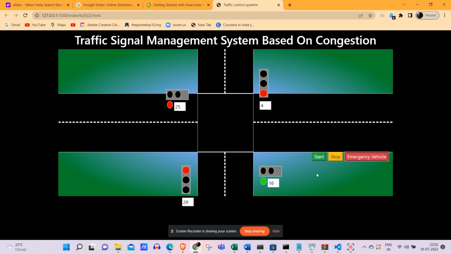Lane 1 is continued, and then lane 2. So this is how our project works. Based on the density, the signal switching takes place. Priority is also given to the emergency vehicle, and density is also taken into account.